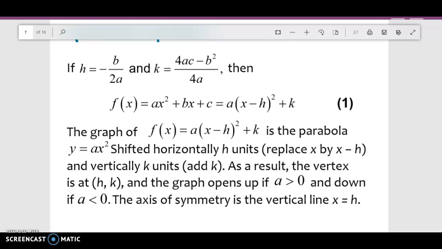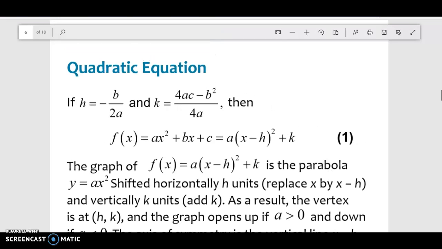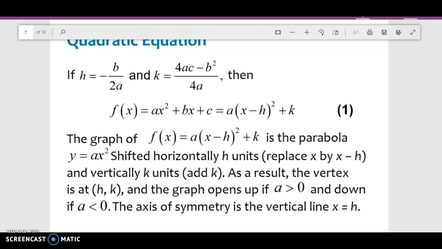Alright guys, we're going to go ahead and pick up with example 2. Here, this quadratic equation has an important couple pieces of information. One is we can get the x value of your vertex with this formula, h equals negative b over 2a. That's going to be useful because, using the methods that we're going to practice in example 2, it makes it where you don't have to complete the square or factor. So that might be helpful to some of you.